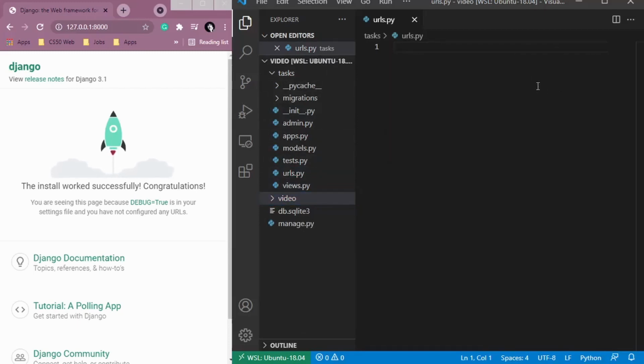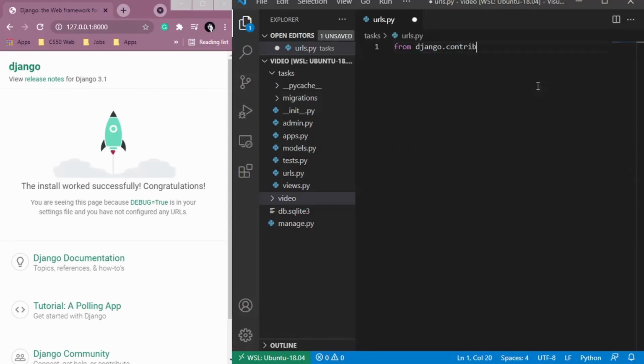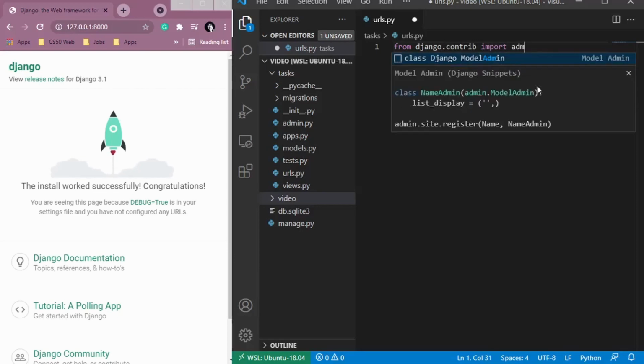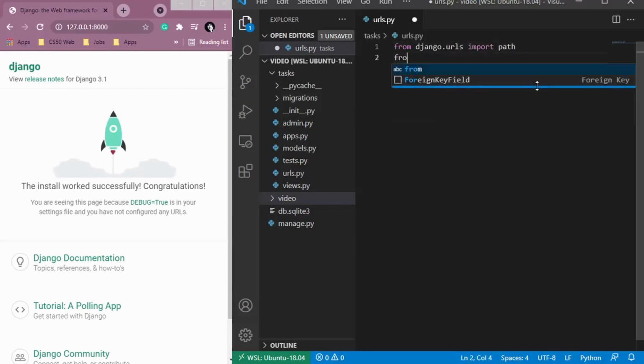So in urls.py, inside the tasks folder, what are you going to write down? You have to put from django.contrib import admin, actually it's from django.urls import path, okay? And from dot, that means the whole files that we have in our tasks folder, import views, that is our main file in this case.